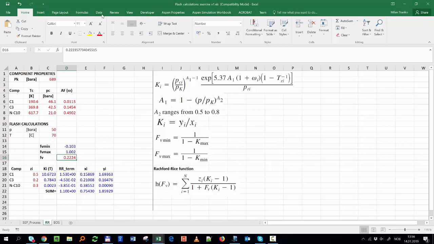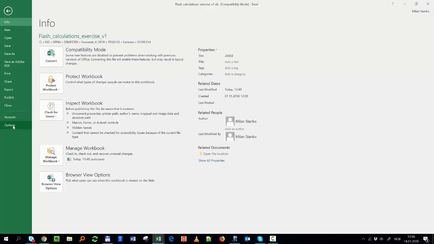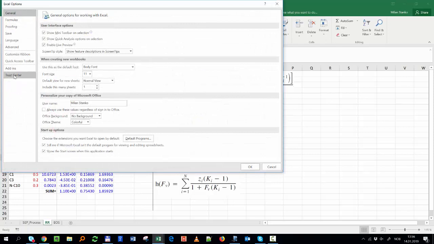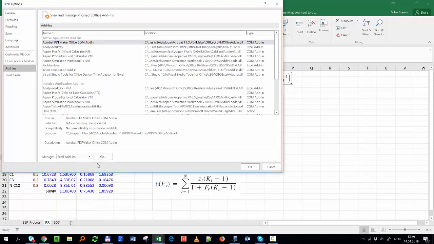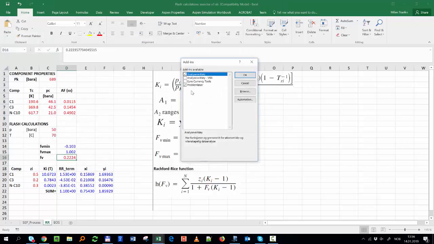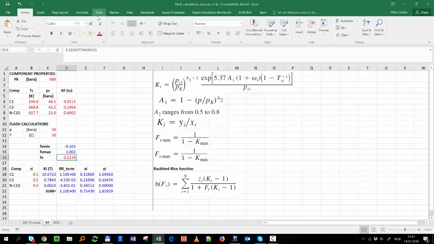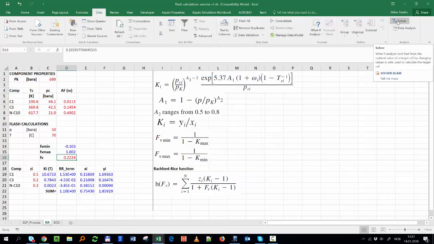Okay, for that we use Excel, which has a module, an equation solver called Solver. Has any of you used Solver before? No? Okay, it probably won't be active in your computers by default. So you go here to Options, you go to Add-ins, you click Go, and you have to have it ticked here. In Norwegian it's Problemløser, in other languages I think it's Solver. So you tick it, and then this last button will appear to the right.